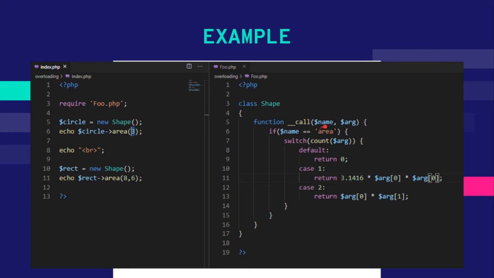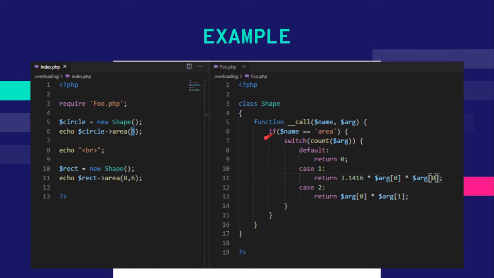We will be using the call magic function. What call does is accept 2 arguments, the name and the args. Call is invoked when a function that doesn't exist in shape is called. Let's say, for example, area: there is no area function inside this class. But because area was called as a function, call is invoked. Now, here it will distinguish the name of the function called and the arguments passed.